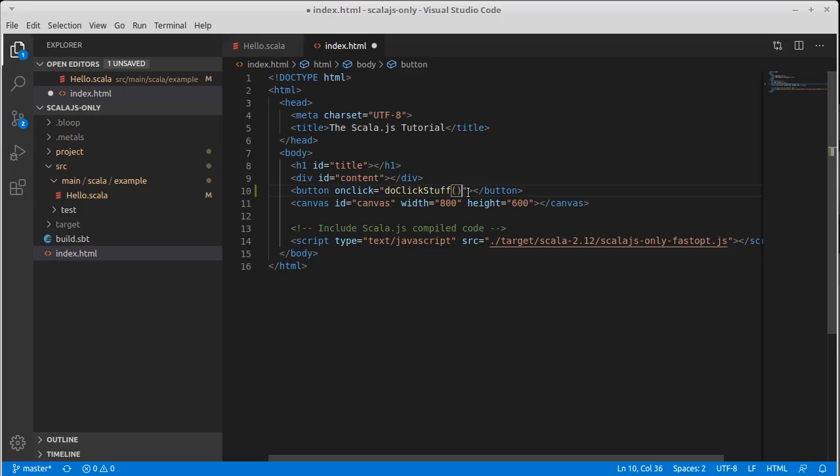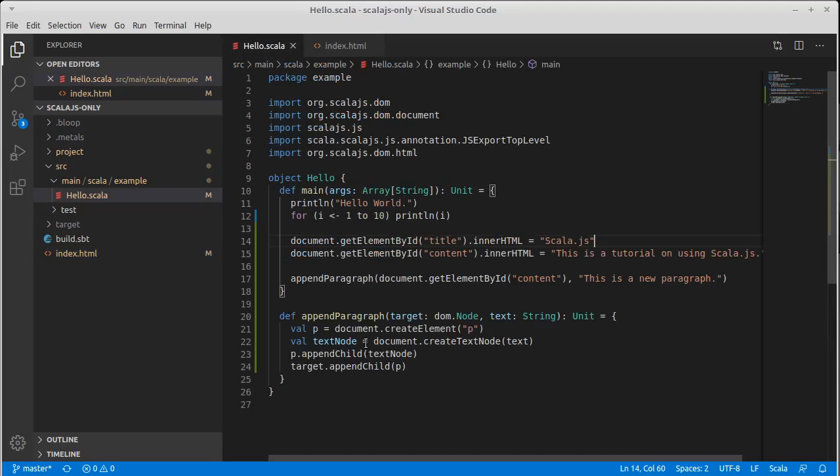Now when Scala.js compiles, you saw what it looked like in one of the previous videos. It does a lot of name mangling. The JavaScript that gets spit out is really not for human consumption. So how would we make sure that this do click stuff was visible here when we have code that's inside of here?